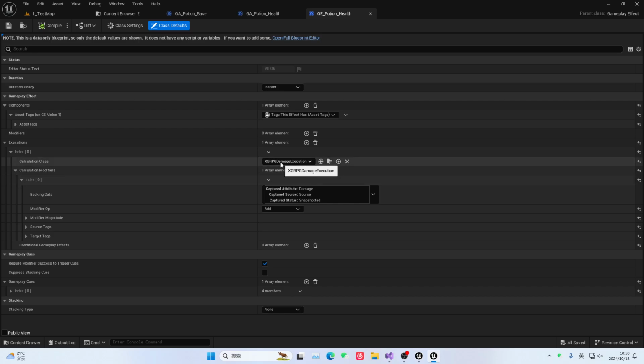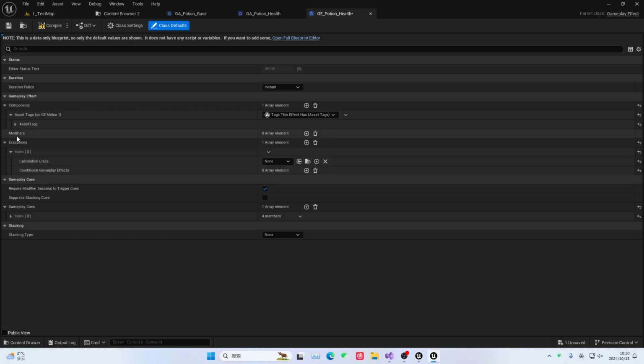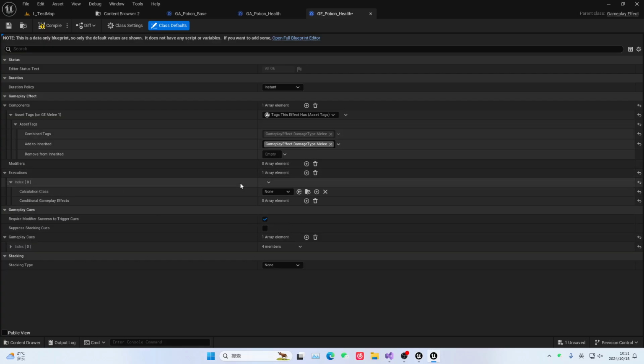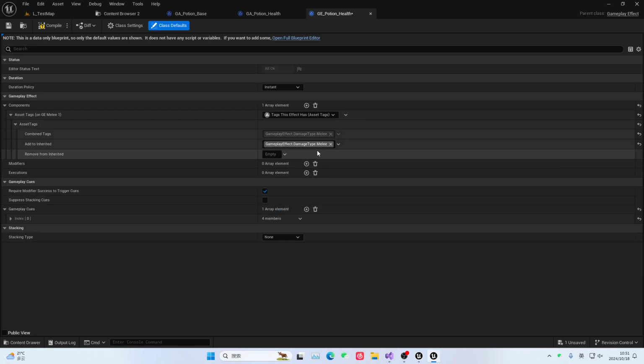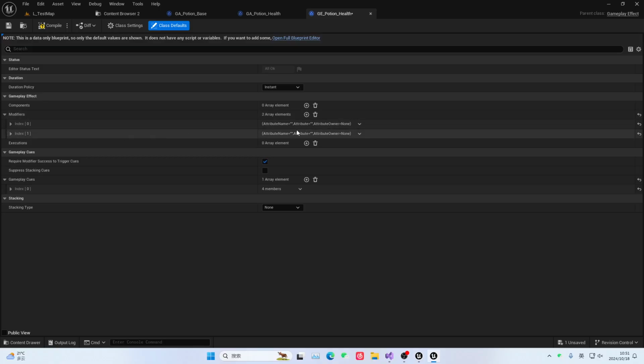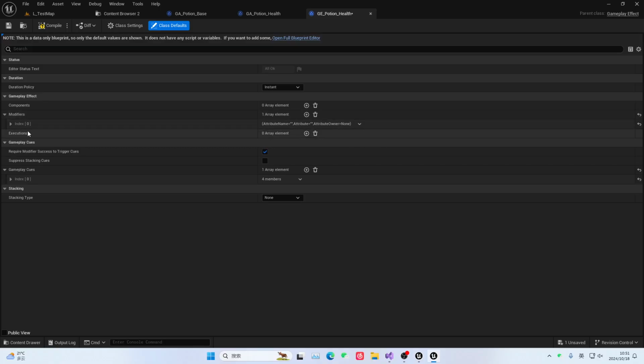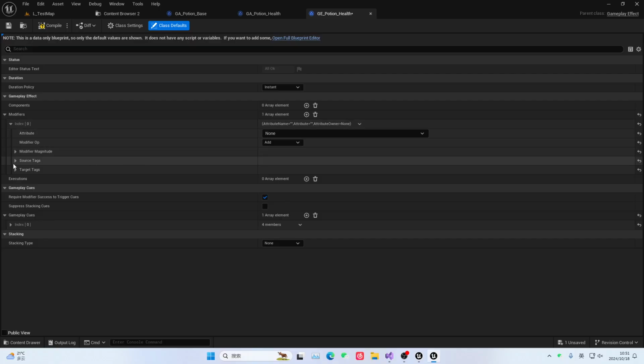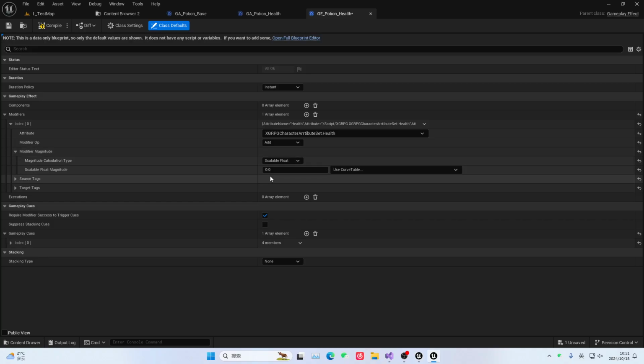Because we gave this earlier, we no longer need this GEEC thing. We no longer need it. We can just remove it. Because now we are directly modifying the values inside. And actually, if we don't need this equation, we just delete it like this. We don't need this combo in here either. We only need one modifier. We'll just change the values directly. Good. Okay, so for this modifier, we select this health.